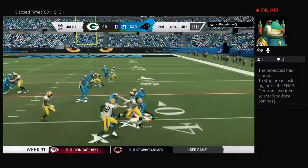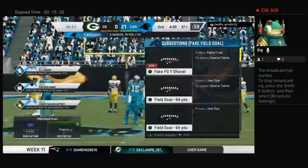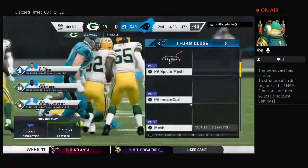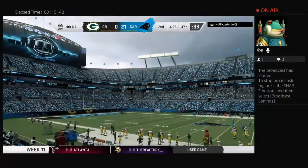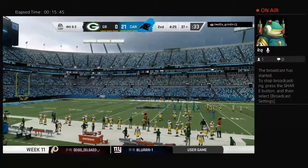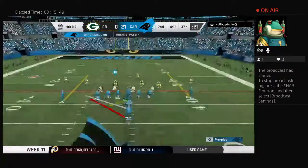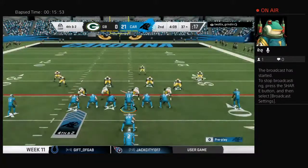On 3rd down, Benjamin. And he's going to be taken down here still a couple yards short of the first. Just a 1-yard pickup there, and it'll be 4th down. You know, we might start getting some props here in the booth. You know, that one that says the D and then the fence that you put up next to it? How about that? They brought out the jumbo package and still couldn't move them off the line of scrimmage enough to pick up that first down. Impressive. They were ready defensively for that jumbo set.